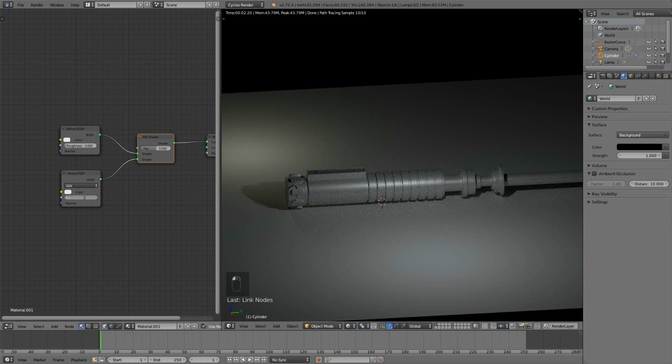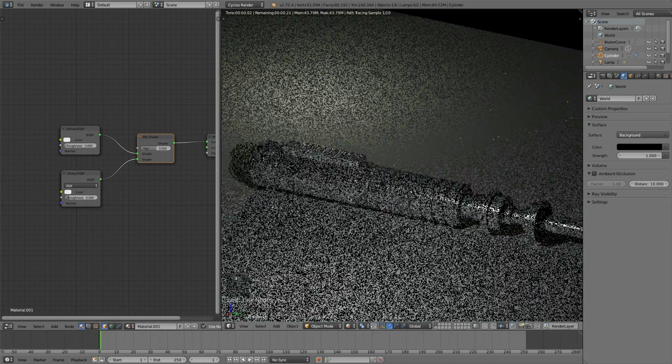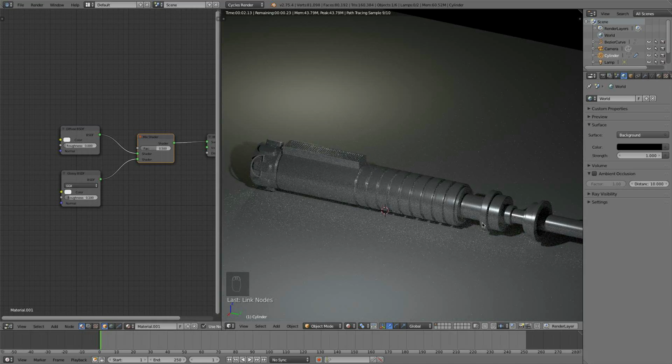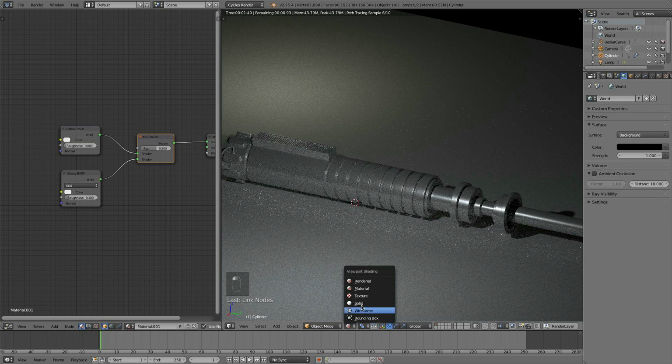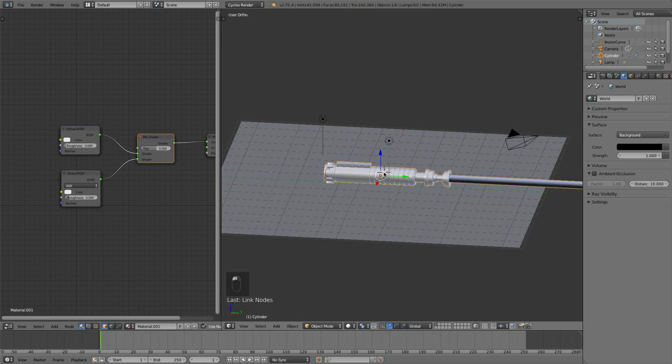So first off, let's make the reflections a little sharper by taking the roughness down. And you can see you get a sharper reflection there. So I'm just going to be tweaking that for now, down to something about 0.1. Alright, so now back in solid view, let's add in those bar lights.